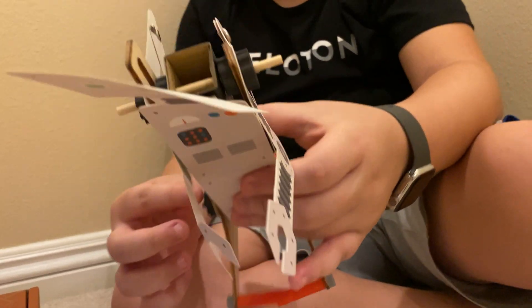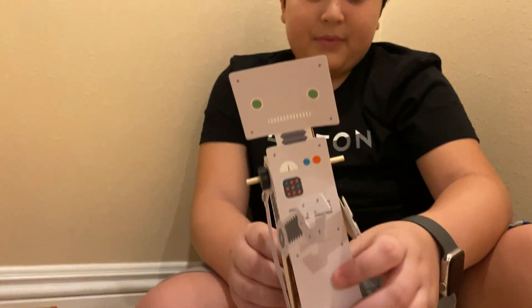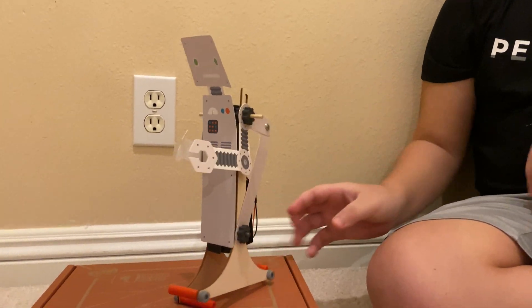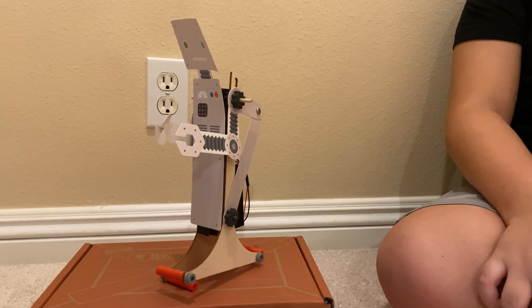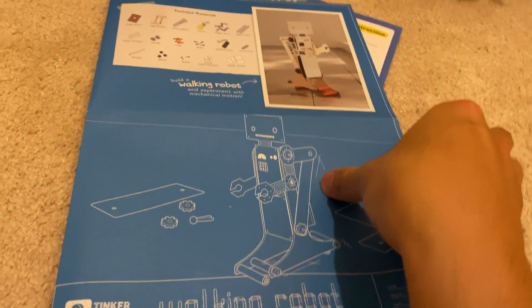If you turn it on, then they will spin so that these can go up and down. For the motor, if it doesn't work — last time my cords were in the wrong slots, so I had to take everything apart and rebuild it because I got that thing wrong. Alright, so there's a pro tip for you from Douglas: if your motor is not wired correctly, it's not going to work. He had to uncross his wires.